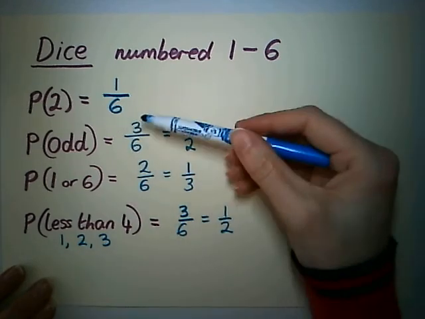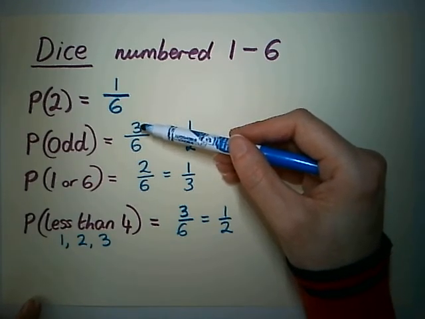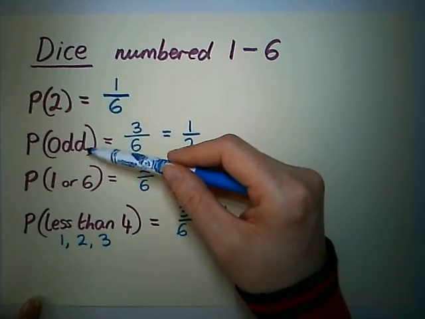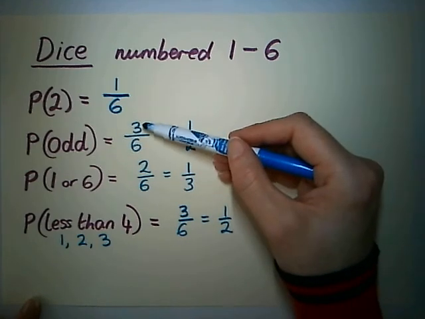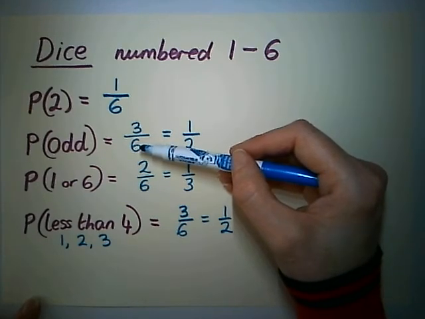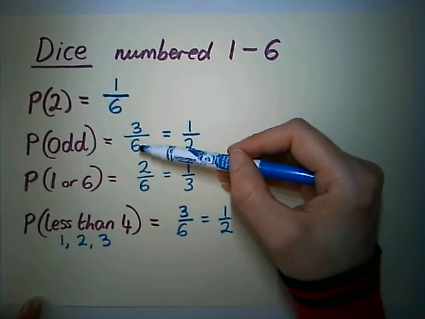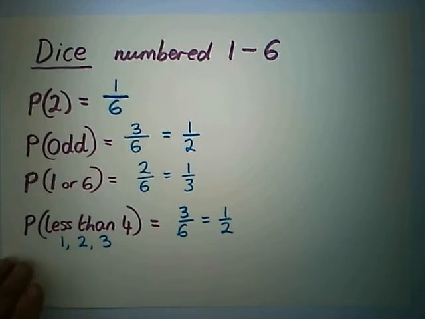So the number that I initially put on the top is how many favourable outcomes we have. So how many satisfy the condition of being odd in this case was 3. And the possible outcomes in total. So how many total possible outcomes do we have? We've got 6. So 3/6. Moving on to another example.